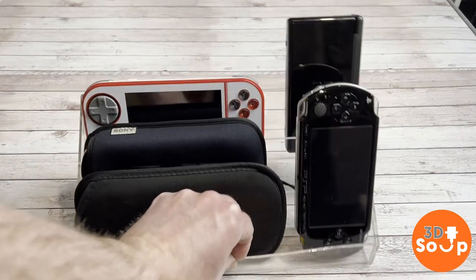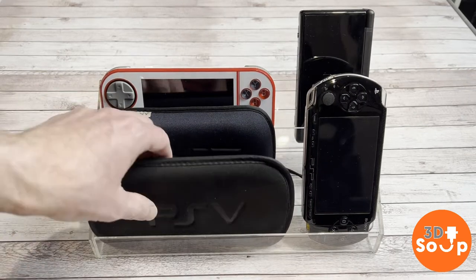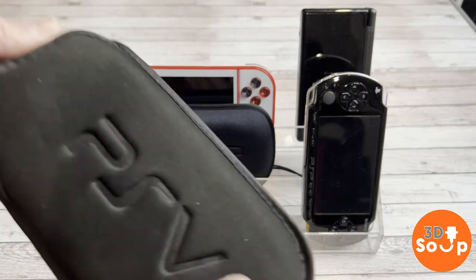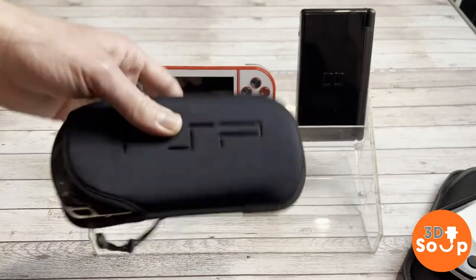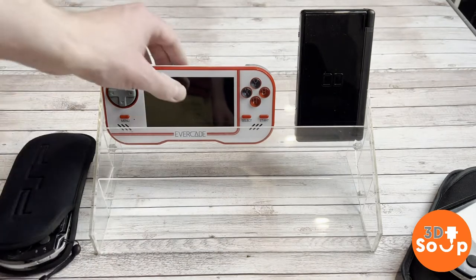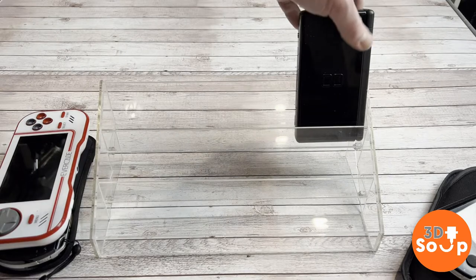If you didn't know, I actually enjoy collecting retro consoles as well as I collect 3D printers and do 3D printing. And this is my collection of handhelds. They're quite nice. I've got a PS Vita, a loose PSP. I've got two or three boxed PSPs. I've got my favourite handheld console of all time, the Evercade. Lovely thing, look it up, it's great.